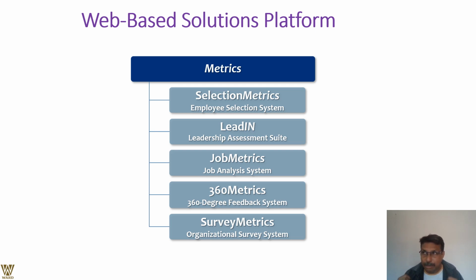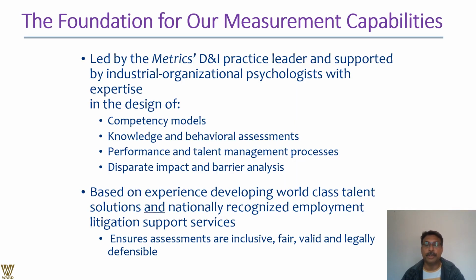The job matrix will tell me the job analysis, what is expected, what can be done by a physically challenged person, or a person who is defying age and is still in the workforce. We need to be equitable. The job metrics will let us know which kind of jobs and give us the job analysis. The 360-degree metrics will give us appraisals from every nook and corner of the organization, including the vendors, and perhaps the customer if possible. And then the survey metrics will tell us how diversely inclusive we are.